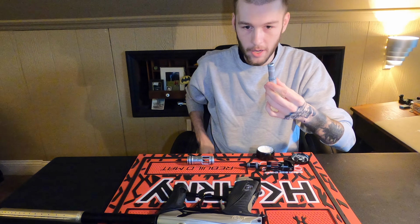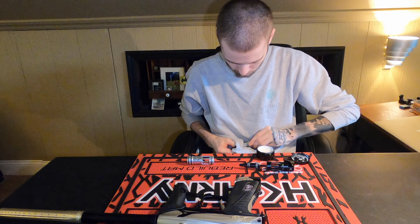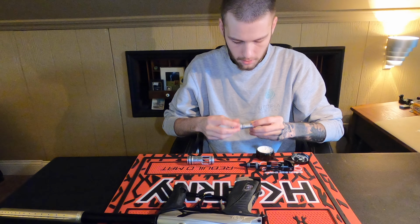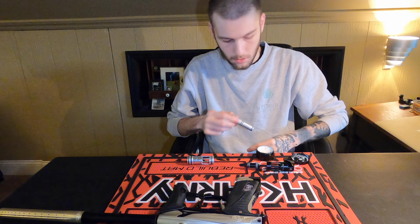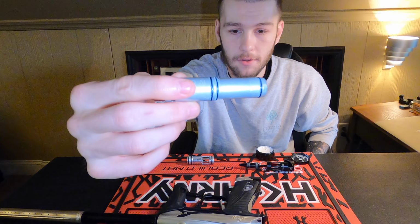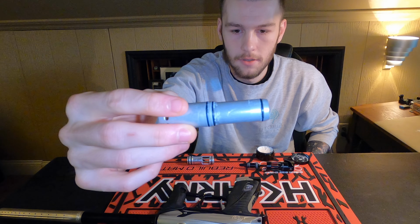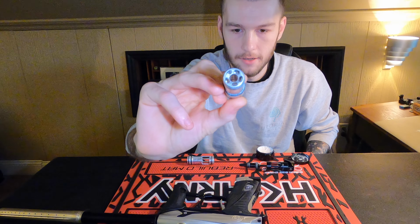And I'm going to wipe off all the old grease and put a little bit on each O-ring. There's going to be 3 O-rings up in the front. You can see that. This is the hard tip bolt. The soft tip's got like a rubber insert on the front face.